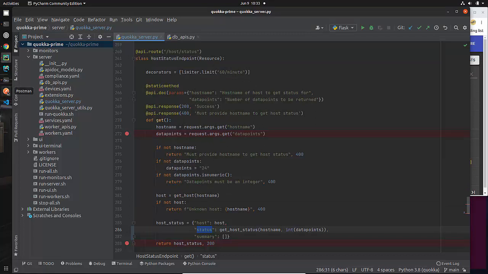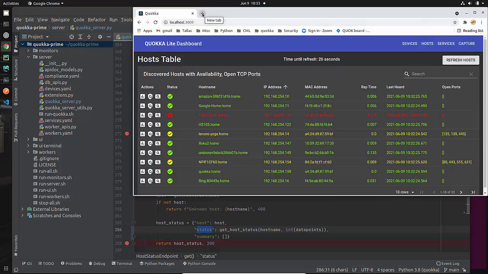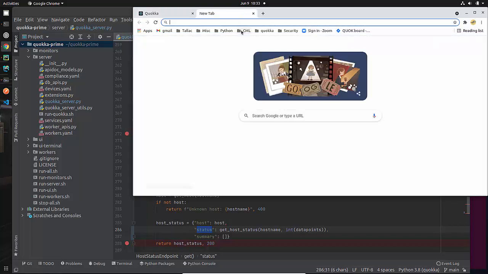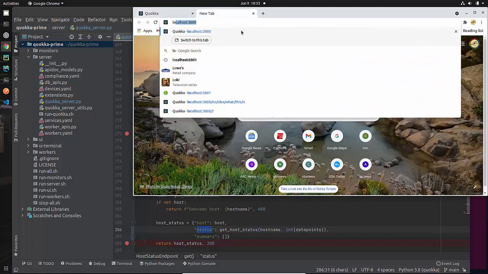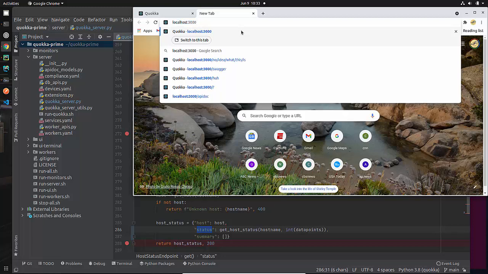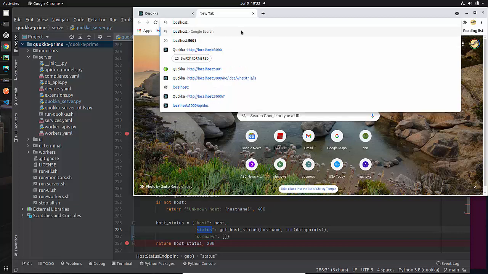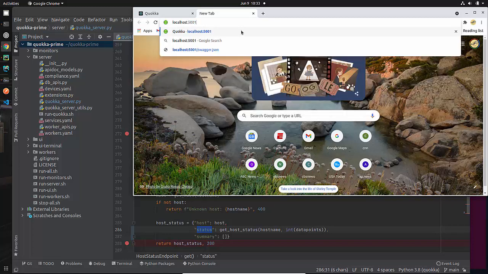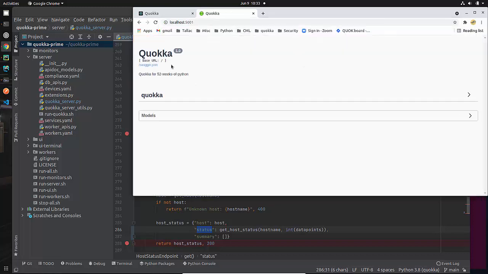Now, over here on the left, you can see Postman. We could do that, and we've done that before. But remember, the cool thing is we did this Swagger thing. So I'm going to go and try to exercise our Swagger API. So remember, it's localhost. Now localhost 3000 is going to get us at the actual user interface for Quokka. I don't want that. I want the REST API, which is on port 5001 in my environment. So I'm going to do this, and here's my Quokka.